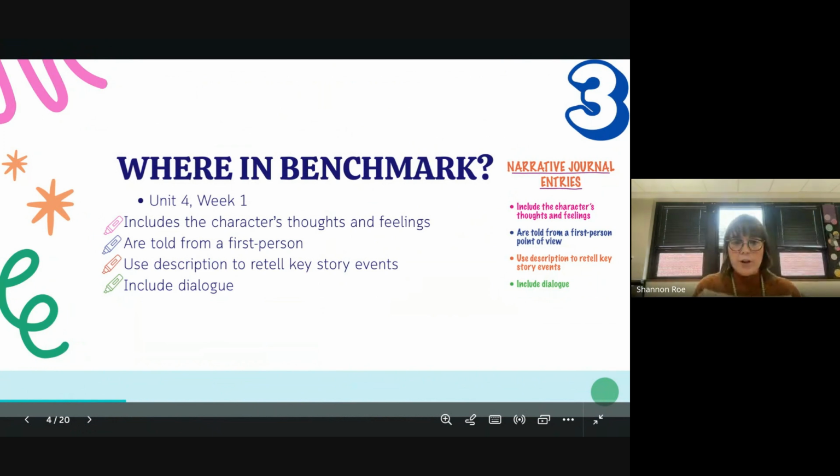So in Benchmark, we took the narrative journal entry anchor chart, and then you can just use the exact same colors to help support the colors that you would use in a mentor text and then in their own writing. This doesn't have to be just highlighting. You can use crayons, markers, colored pencils, but something else that we thought of that might even be better to help with legibility of their writing is to use something like Seesaw or markup tools after they take a photo to highlight the thing. So then it's not always in their writing, but they can do it on those 2 specific technology pieces to help make sure they have all parts.